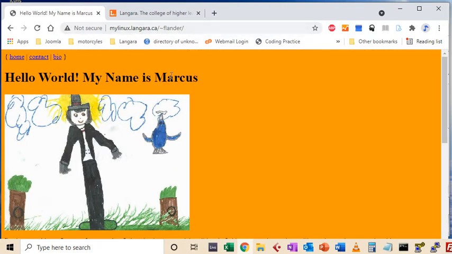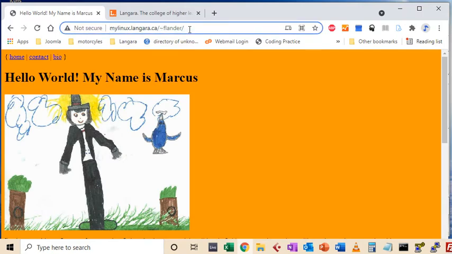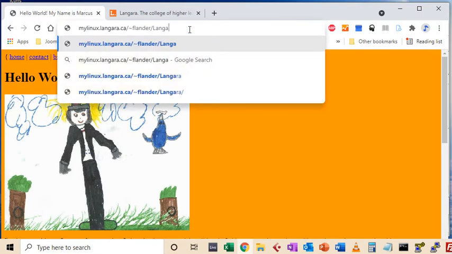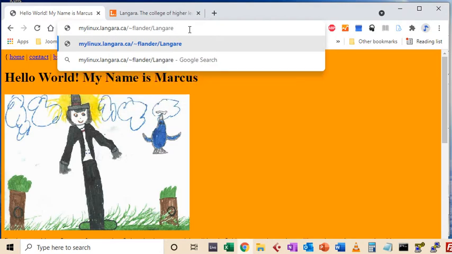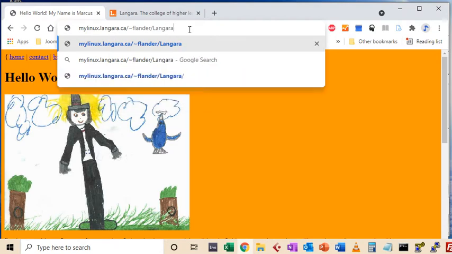This is just the root of public_HTML, and it's opening index.html by default, but we have a folder within that called Langara. And I used a capital letter. Again, I said I don't do that, but I remembered that I did. I press enter, and notice I get a blank screen because index.html is present in that directory, but it doesn't have anything in it yet. We haven't added the HTML to it.